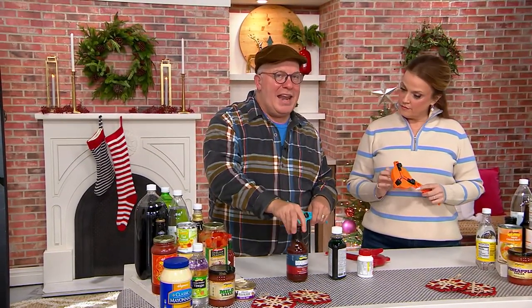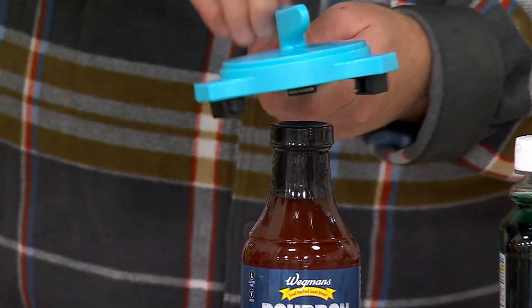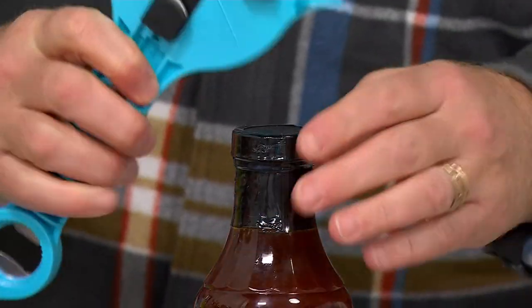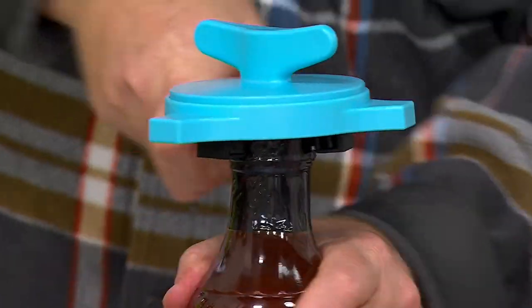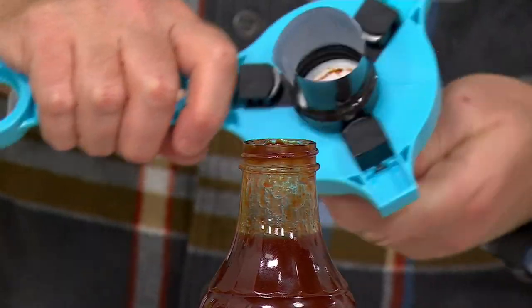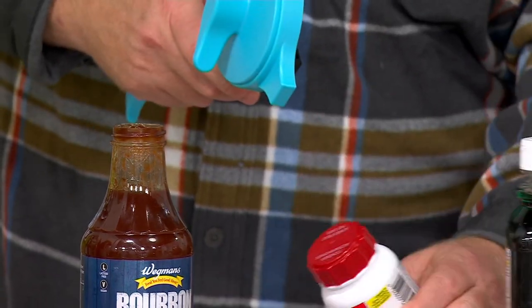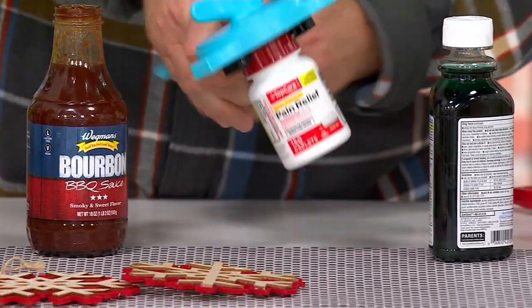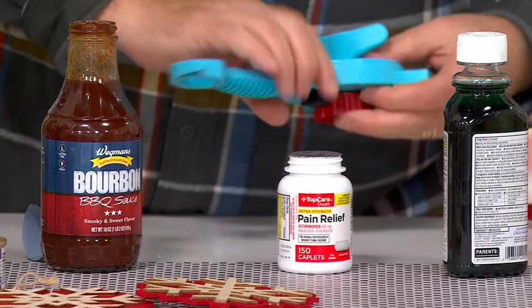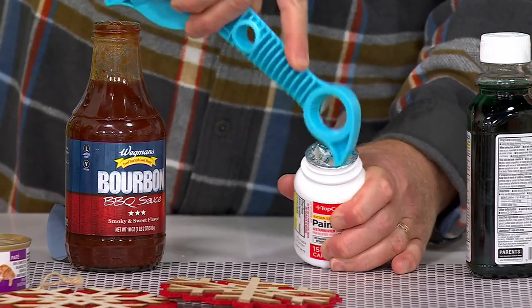I want to talk about plastic and how it works with things wrapped in plastic. This is the plastic lid with plastic wrap on it, and it actually works — it takes away one of the steps when opening things like this. It rips the plastic off at the same time, so that's two in one. And medication — how many times do we have medication that needs the push, twist, pinch? I don't call it childproof, I call it adult-proof. Look at this — it grabs it down and you're able to open it. And if you want to open up your medication, the parrot beak feature is also a great thing to use for that.